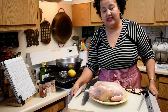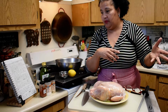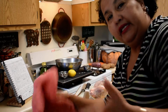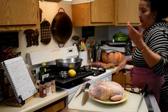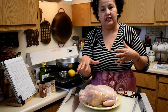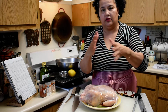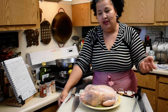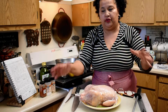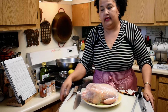Okay, so let's get started, and we're going to wash our hands, and I'll show you how to do this, okay? Make sure you have a tub with your sanitation in there. I know that I've stressed this a few times, but make sure you have a bucket where you put your sanitation towels, and for any kind of sponges and what you're going to use to wash your dishes, or your towels, or whatever you're going to use. It's good to have it to wipe down your sanitation bucket.